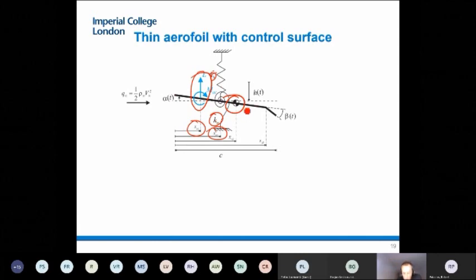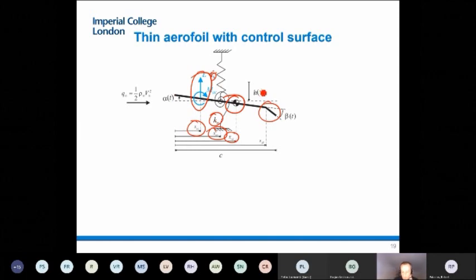And then I will have a third effect, which is inertia, which will be applied at a third location. And then if I have a flap, the flap will be defined by its own size. So I have a fourth location point on the airfoil. Okay, all these will depend on the design, but all these are key drivers on the performance of the airfoil, on the aeroelastic performance. So I have that basic system.